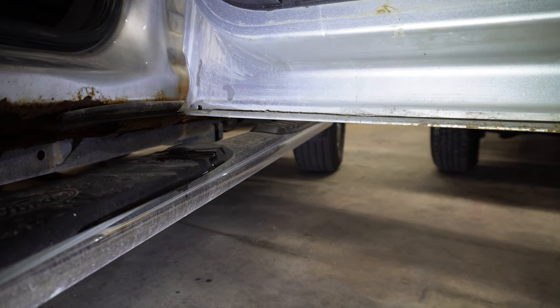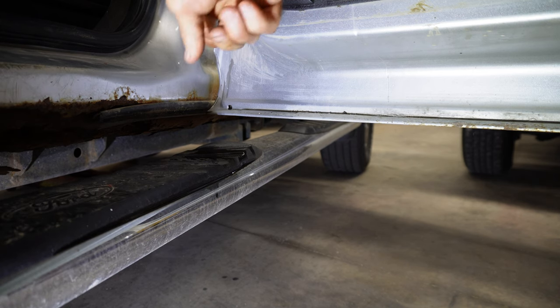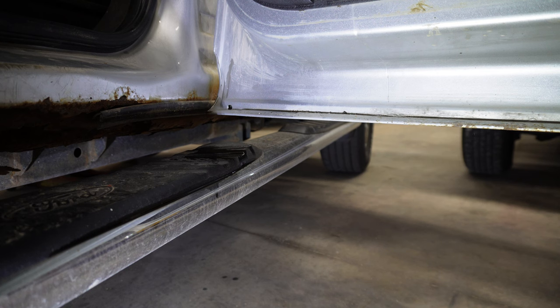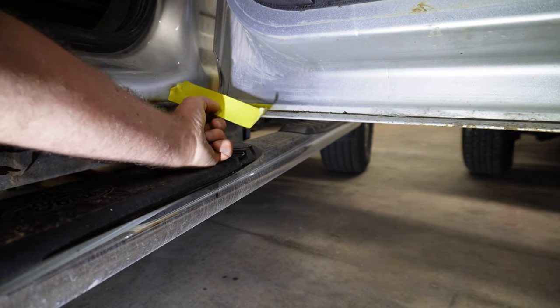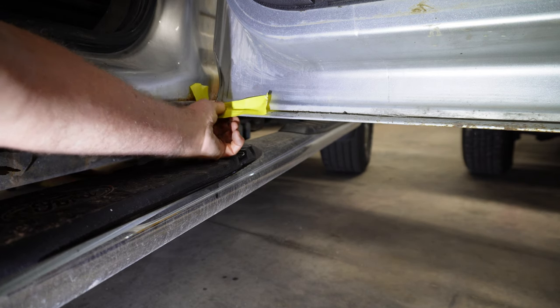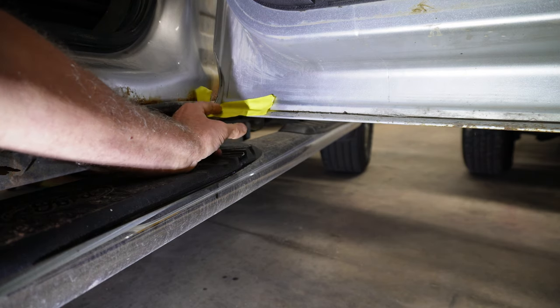In doing that, I am comfortable knowing that this whole bottom seam right here is sealed with a lubricant. I'll get a shop rag, wipe that off, and show you how I close that off. Anything will work — all you need is to get that hole sealed back up. The reason you want to seal that hole is, when I pour that fluid in, I don't want it running out here; I want it running down to the lowest possible point. So I take a piece of tape and put it right over that hole, and that's the reason I tried to wipe the excess off first.